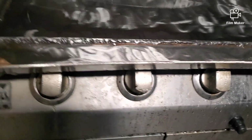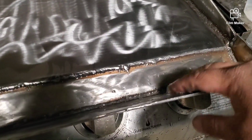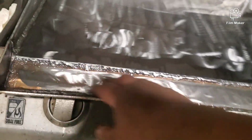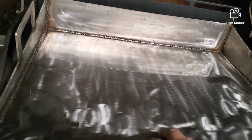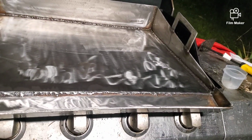Purposely made it so that it has a little lip. This thing right here is just water. My son just finished washing it, so it's to catch the oil. My wife will be seasoning this bad boy in a bit, and then once that's done, it's ready to cook and eat.